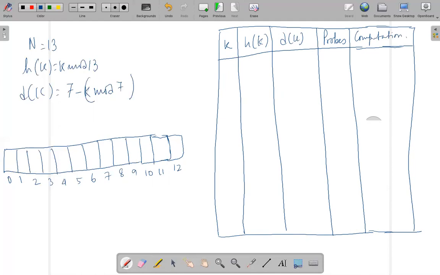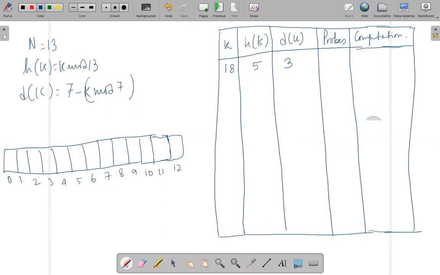So let's say our first k is 18. So 18 mod 13 is 5 and 7 minus 18 mod 7 is 3. Okay. So now you start computing the probe.